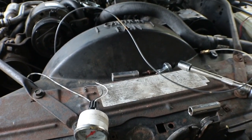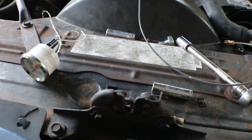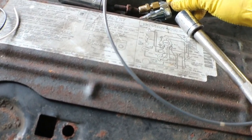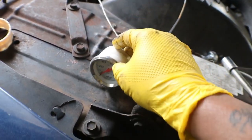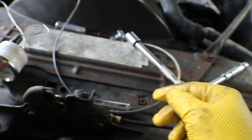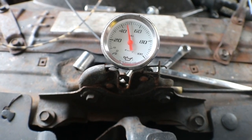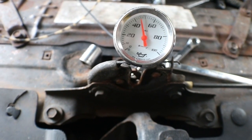Diagnosing the oil thing — I know this car has oil pressure, but the problem happens when it's warm. What I did was take the oil pressure sender out. This is the oil pressure sending unit from my LS run stand, so I just disconnected it. I'm going to let it run until it gets warm and then see what the reading is.